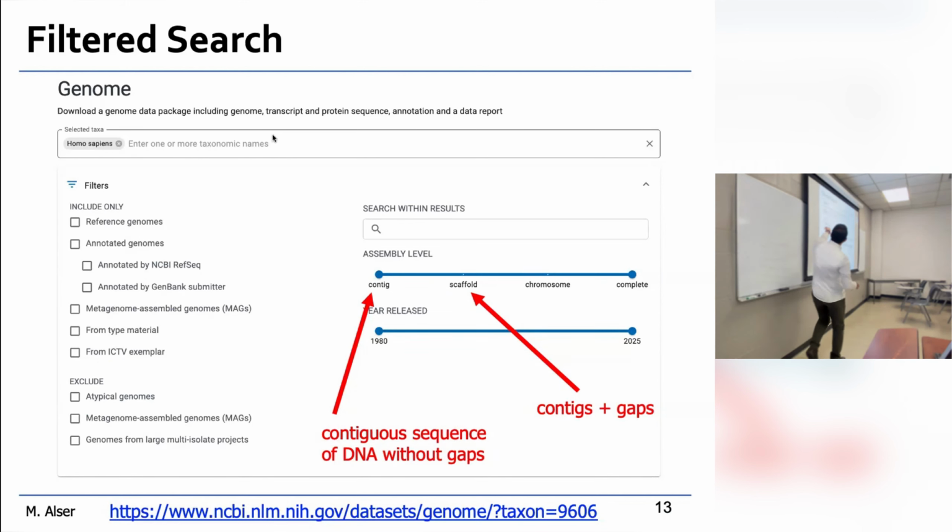Do the exact same as I'm doing. So open the link, search for human, click search. You'll get a table that has a list of genomes, and you will see some emoji next to the first genome. I think it's in green color or blue color.